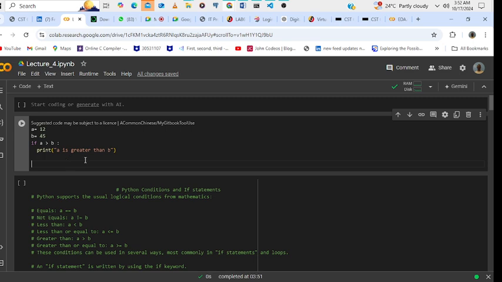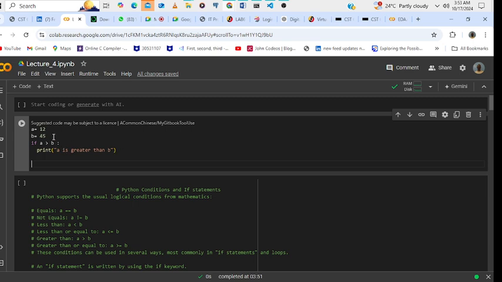Yes, because initially we had said that A is equal to 12 and B is equal to 45, and the condition to print out A is greater than B is that if A is greater than B, that is the only time we are going to get this printout.